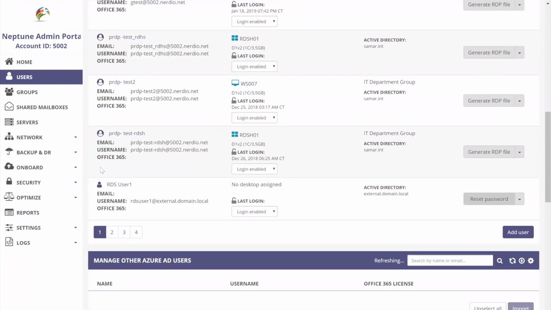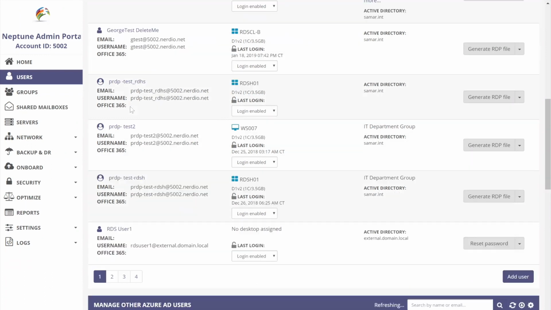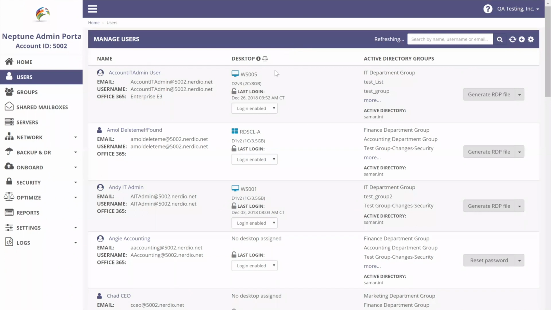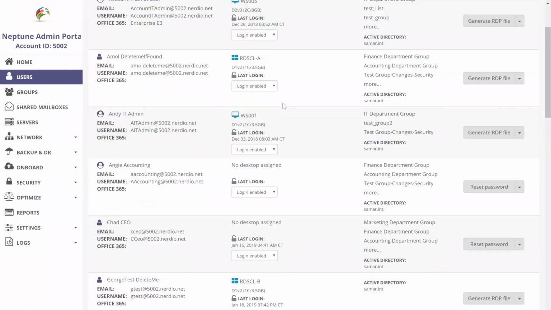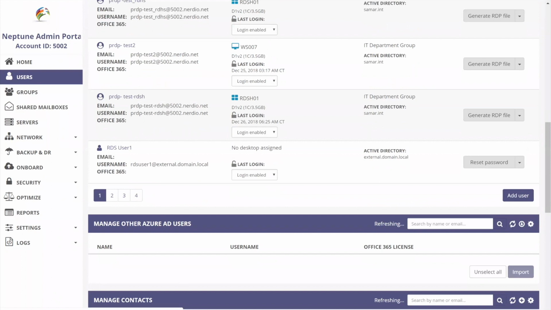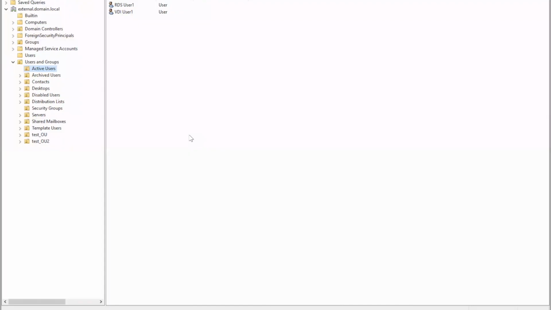So anything you do to it is going to be done on the external domain itself. It's really important to keep that in mind and not accidentally mess with production objects and make unintended changes, thinking that these are just copies of those objects. They're the actual objects that are simply moved from one OU to the other.